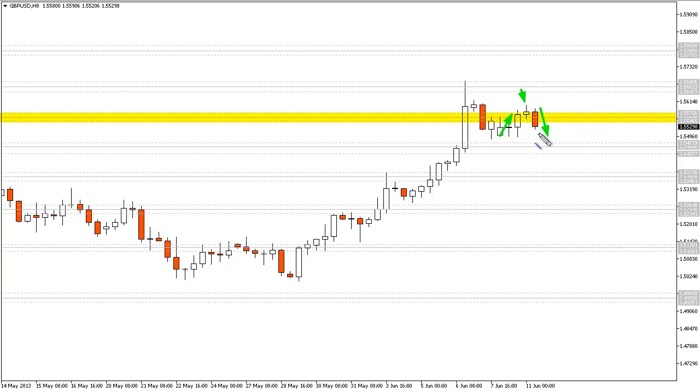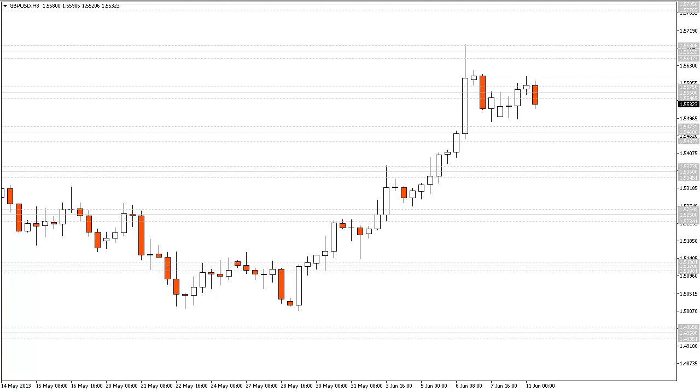And it is very possible that sellers are going to run out of strength around about this area. Because as we can see, price recently bounced. Let me make this a little wider. Price recently bounced from this area. So it's very possible that when the sellers reach down into this area, they're going to run into some trouble. So this is not a trade I would take, but the price action is telling us that sellers are entering the market right on top of our resistance area, which is pretty good.